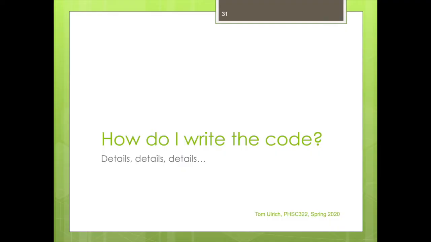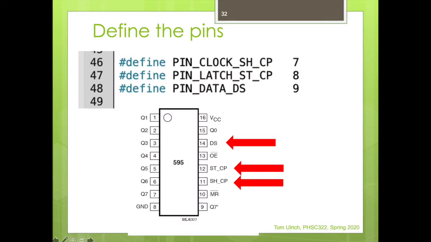All right, so how do we write the code? Well, I just showed you some of it, which is how to do that array, but now I'm going to show you the rest. So here's the 595 here, and on the left, see that Q1, Q2, Q3, those are the segments. Now notice on the right, pin 15, that's Q0. The pins are numbered from 1, but the data is numbered from 0. That's just how the world is, sorry. You see the little circle on there to emphasize that's where pin 1 is.